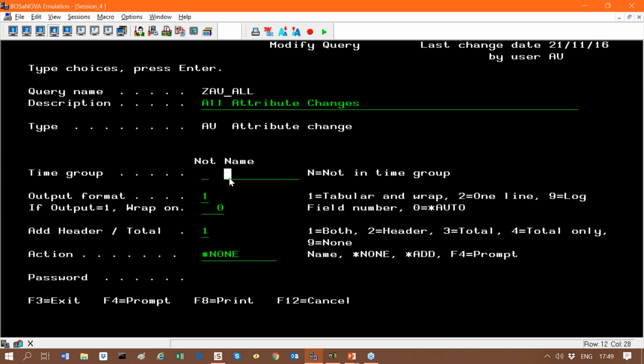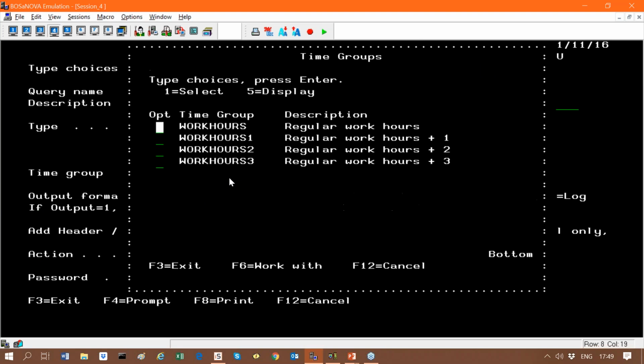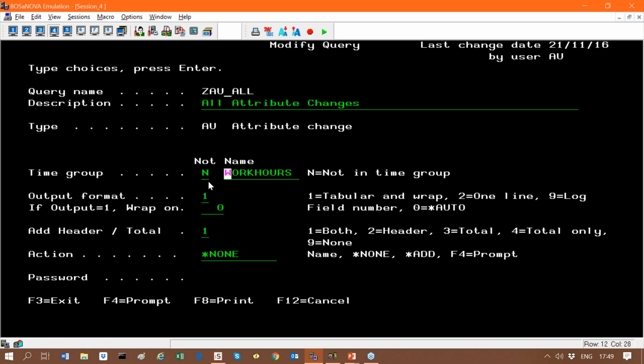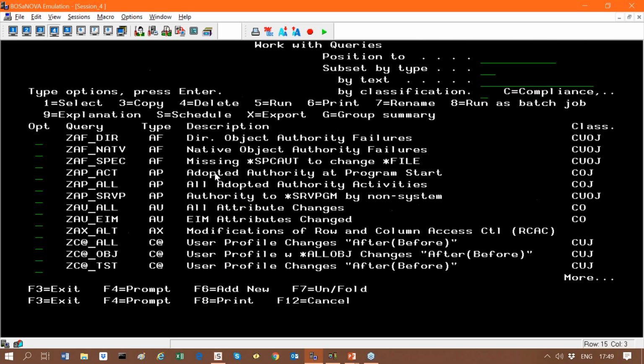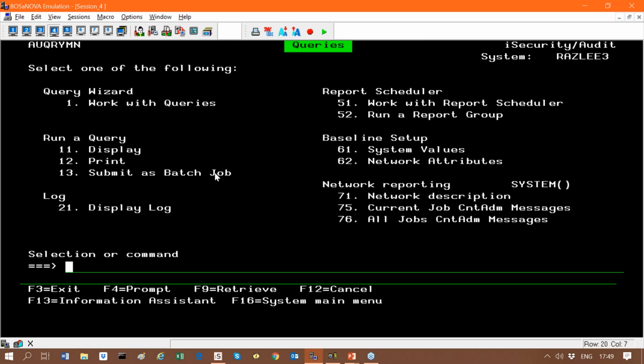I'm taking one time group with F4 from the list, okay? And I can define that this report will run in the hours that are not included in this time group, and then it will give you a result of the activity in the evenings and nights. So that was the definition of time groups.